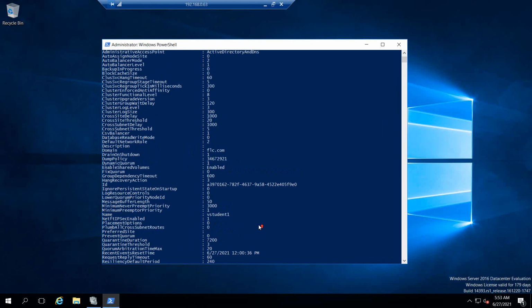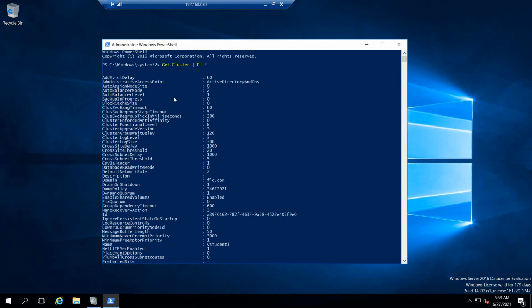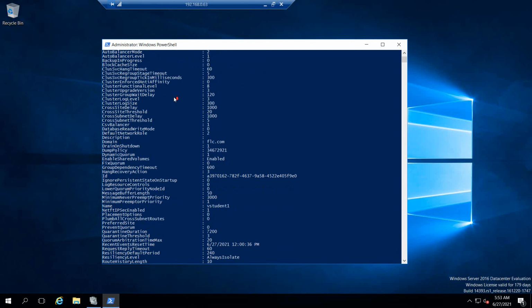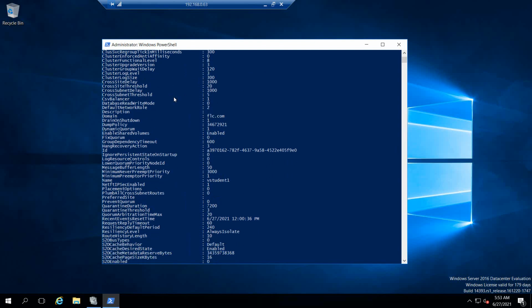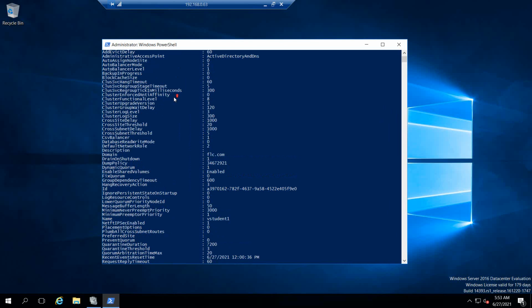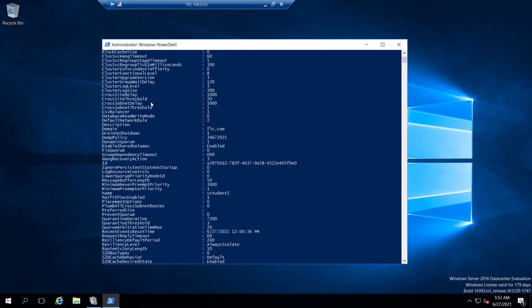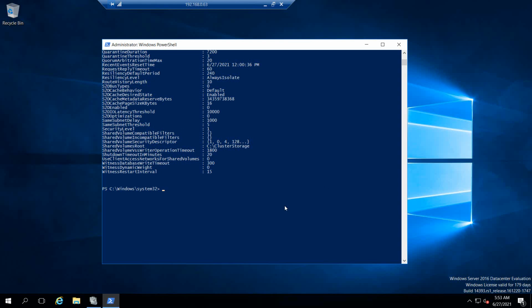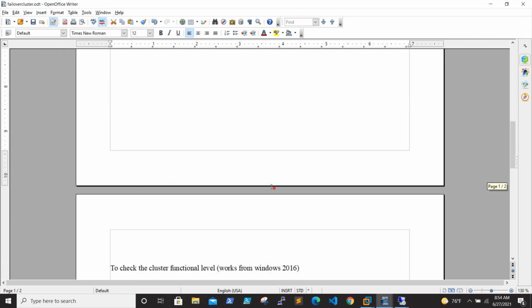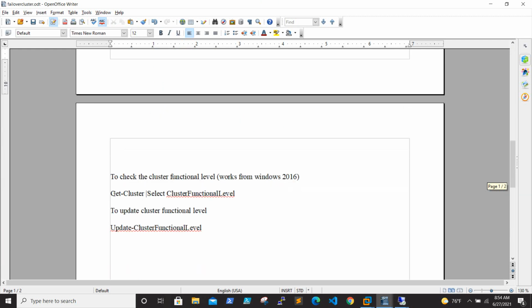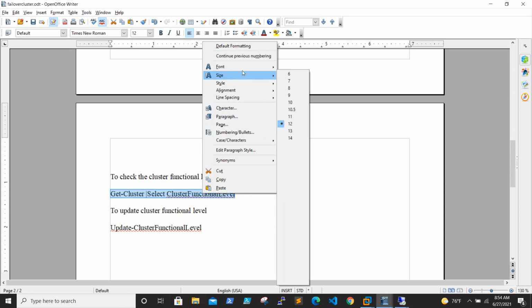These are all the details of the cluster which we are able to see. Once we upgrade the cluster functional level, we'll also be able to see the version here. But to know the functional level, we need to run this command: get cluster select functional level. This works only starting with 2016.